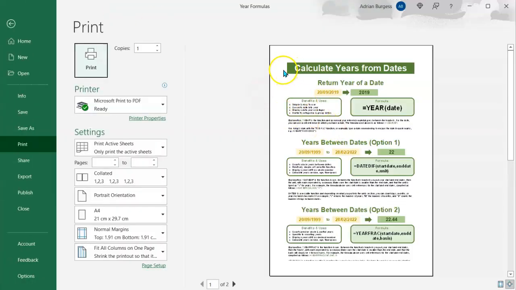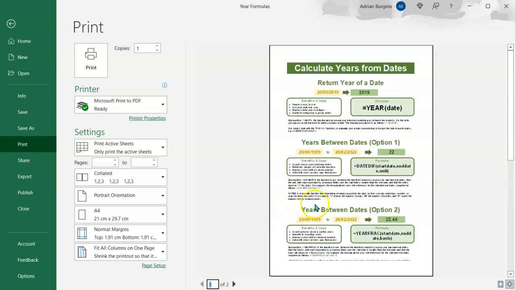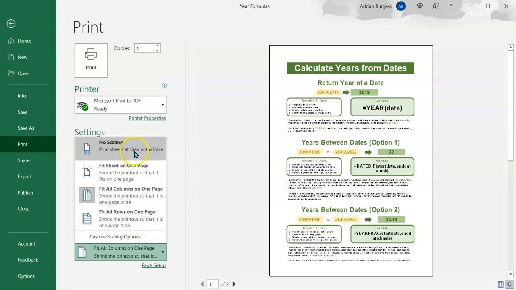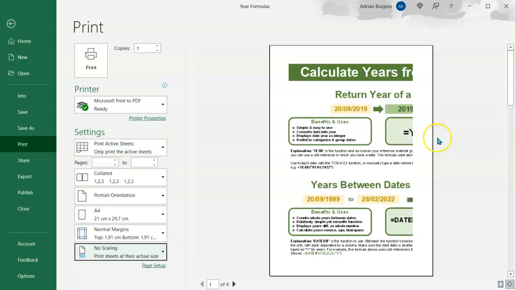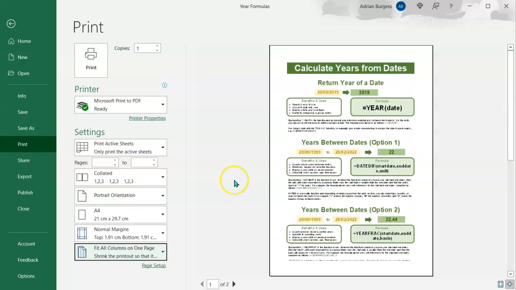So if I go to that, that's narrowed my print to the margins. Although it's doing things across 2 pages, so let's fix that now. When you're doing your print layout, normally it will have no scaling and it will just look a right mess, as is shown here. But what you can do is, if you've got a multi-page document, you can fit all columns on one page, so that makes it more like a kind of Word document spreading down.